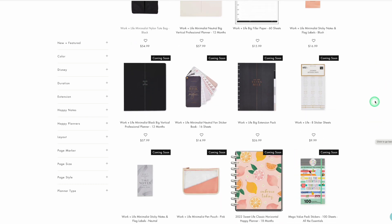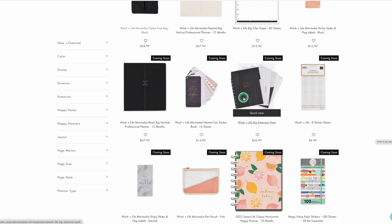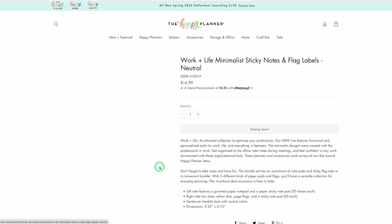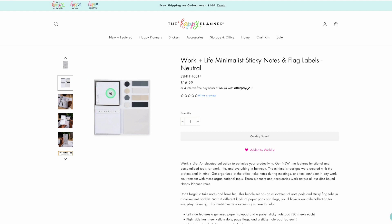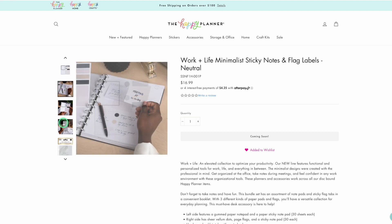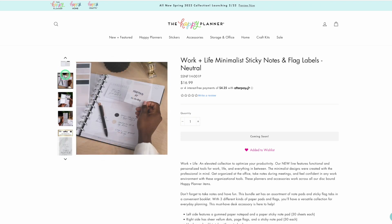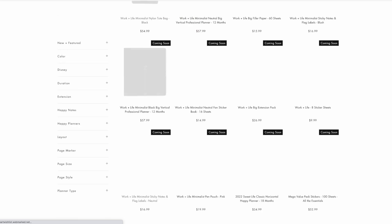I'm seeing something down there. These are the labels — don't need that. There's the extension pack. These sticky notes I wanted to try. I think I'm going to put them in my wishlist because they're transparent but have so many goodies in there. I kind of wanted to try that. You can see it's transparent right there, and you can also see the planner line through it. Really want to try those.